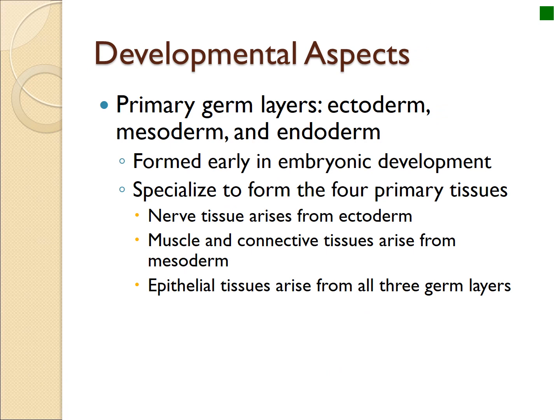So to understand how our mature tissues get there, because the body is complex, but what's really kind of nice is we can divide the body into 3 embryological layers that are placed down to form the particular tissues that make up your integumentary system, that make up your guts in general, and make up your inner body parts. So when a baby is developing, the first thing that happens is you get these 3 layers forming. And most creatures have these 3 layers and develop very much like us.